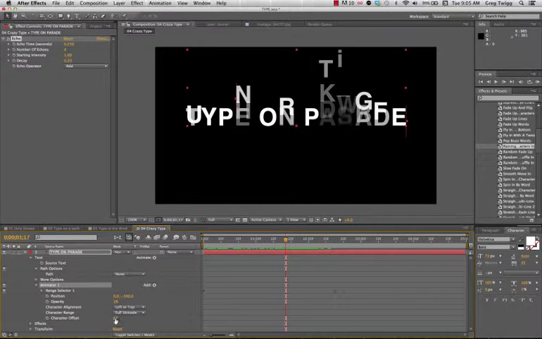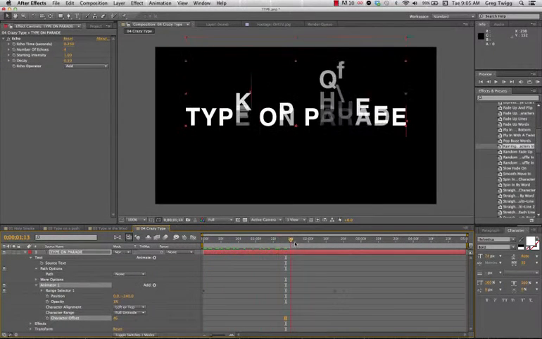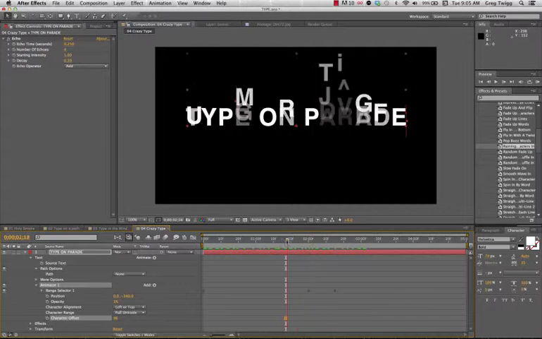So character offset is why all of these letters are changing over time. If I were to increase that, you'll see that it's going through a bunch of different characters. So if you were to play with this stuff and modify it, then you start to own it. And you also start to understand what's going on.